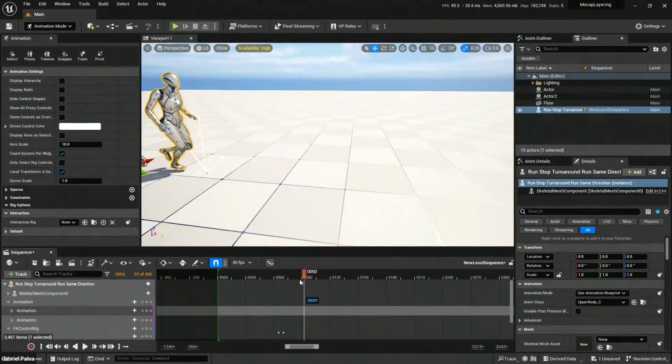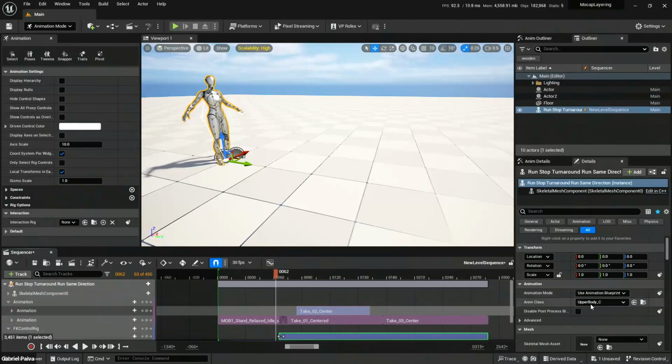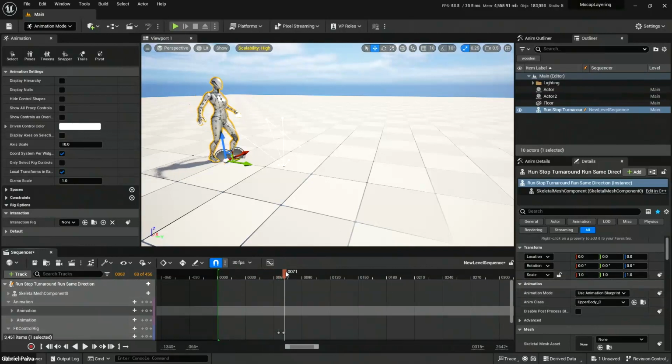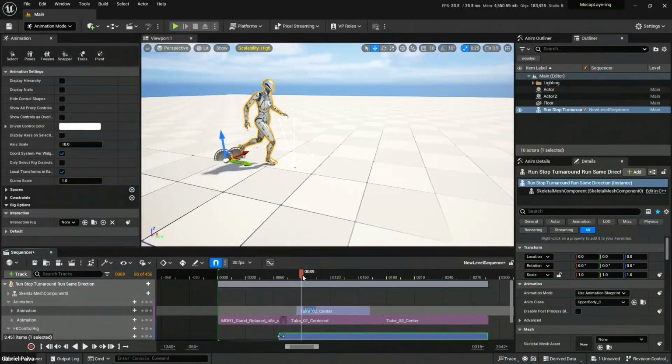Now, one last thing is that if you see, she's going to be running with her arms open, because now she's implementing this upper body, but it's just reading from the spine down. And so we might want to animate that. We want to animate the particular variable that we created, right? So let's get to that one.